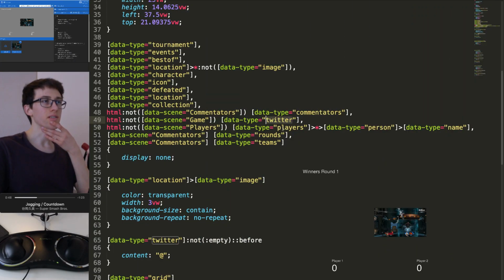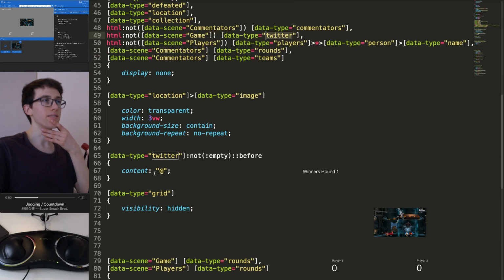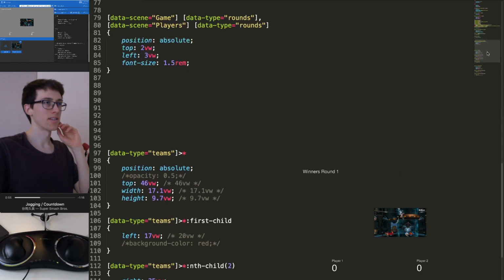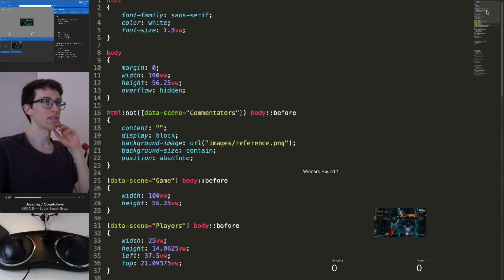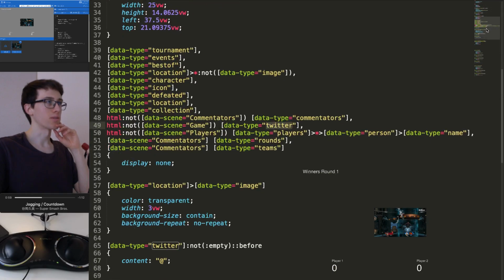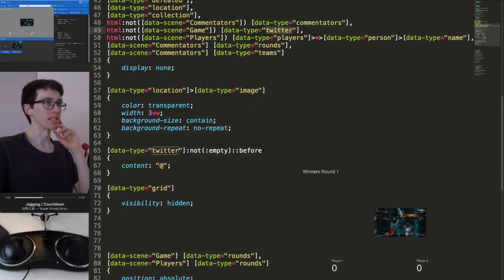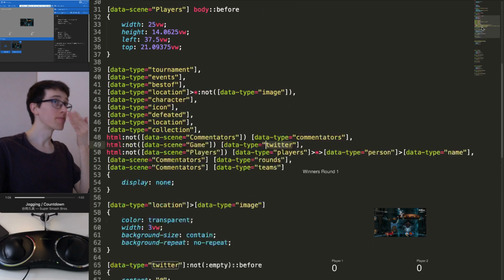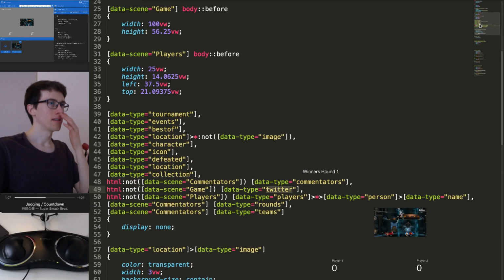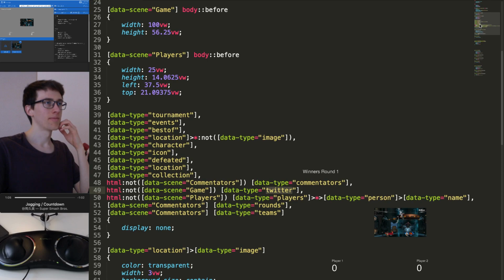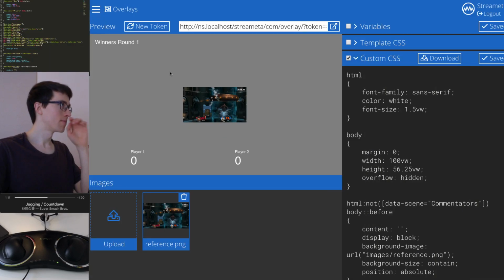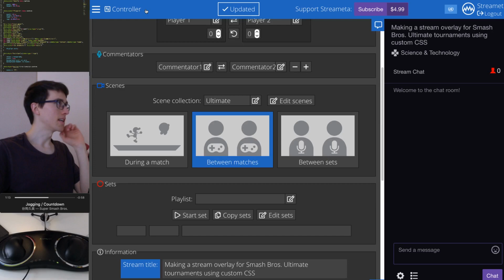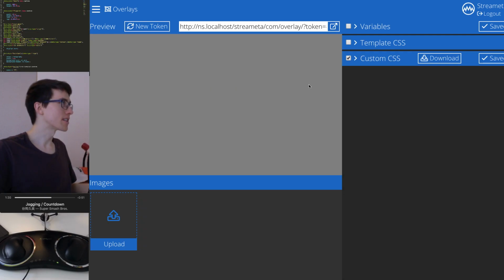What else have I got referenced to Twitter? We have adding the @ symbol, as long as it's not empty. What else have we got? Nothing else referencing Twitter. So that's interesting that it's not showing up. Let's see if we change the scene, whether that'll do anything. Commentators, see whether the commentators' Twitters show up.